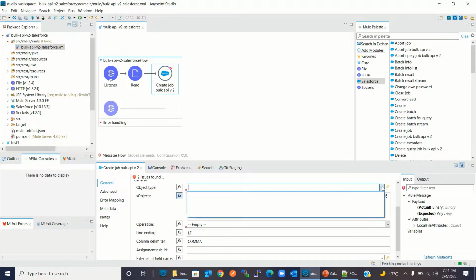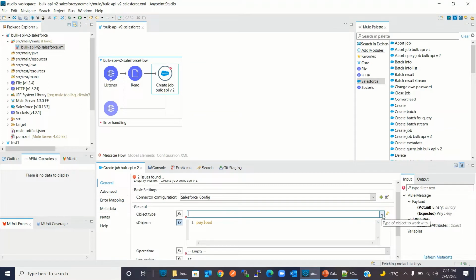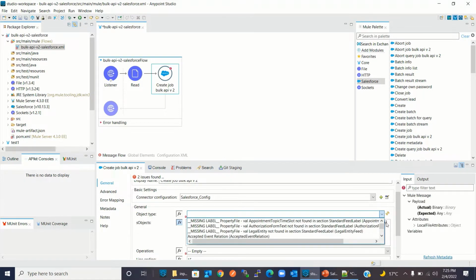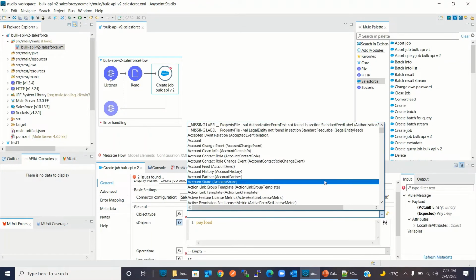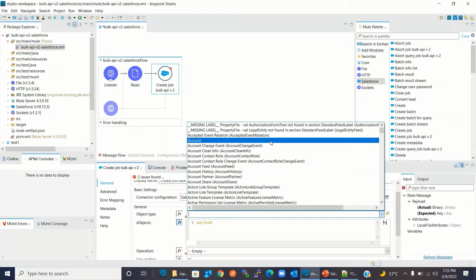Studio is still fetching metadata from Salesforce. We have to wait a little bit. It will be populated very soon. Okay, we got the metadata. We want to create account record, so I will select the account object.